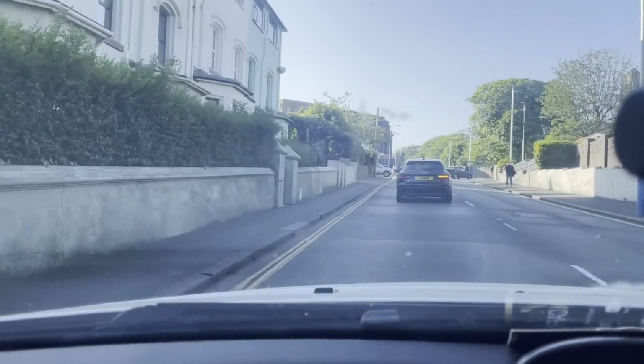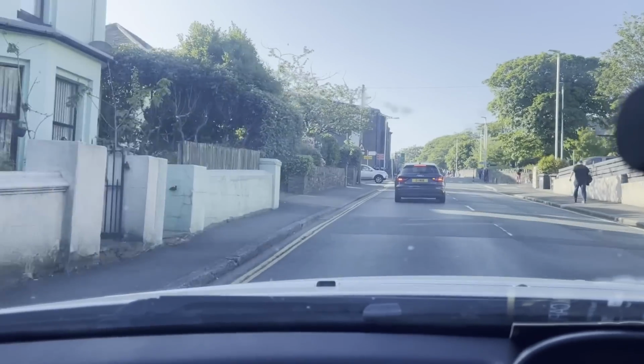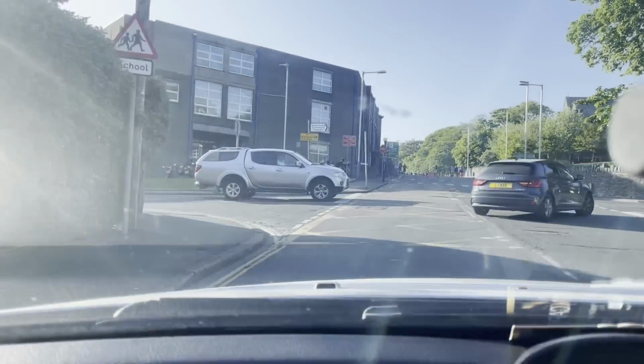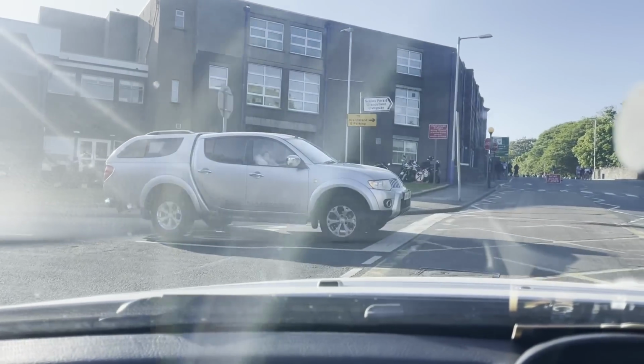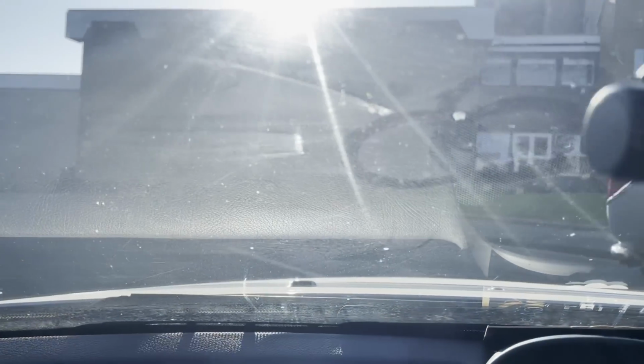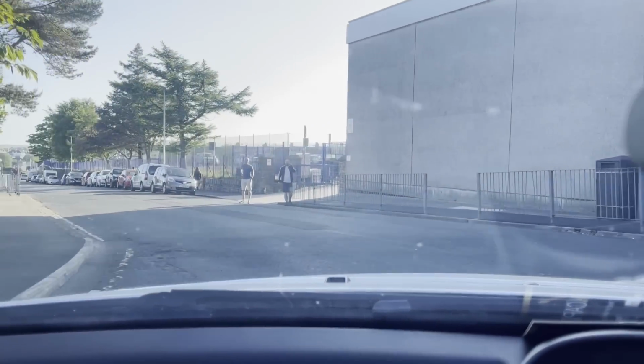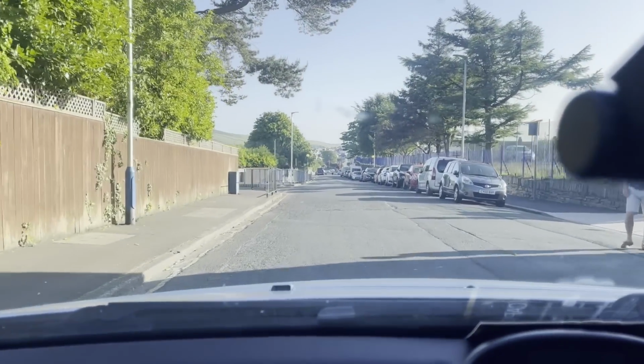So we're coming to St. Ninians, top of Bray Hill. If you turn right, this is where you go to the TT Grandstand car park. That's where we came from initially, but I'm going left here. If you go straight, on the left there's the school car park. If you have a bike, you can probably easily find a space, or if you see the other guys here, you can just park there. You don't have to go into the grandstand.